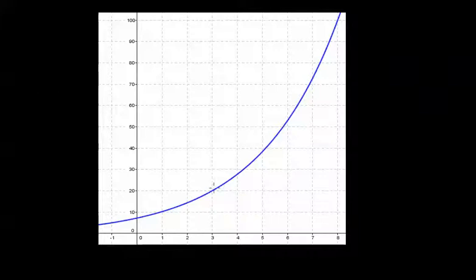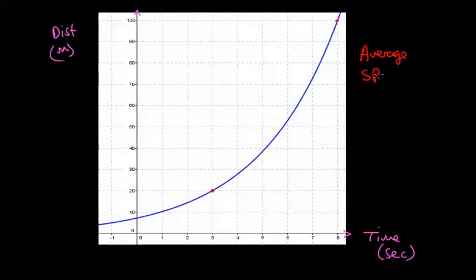And let's say someone said to you, work out, well, I forgot to label my axes. Let's label them again. So again, we're dealing with distance in meters going up, and time in seconds going along. Let's say someone said to you, work out the speed of this object from the 3rd second to the 8th second here. So I want to work out the average speed from 3 seconds to 8 seconds.